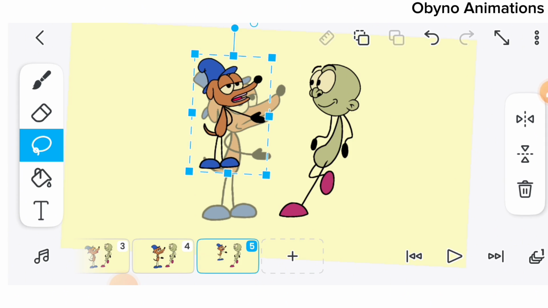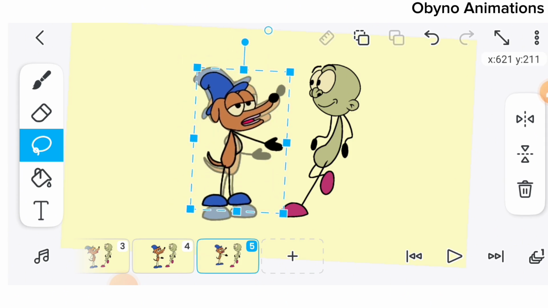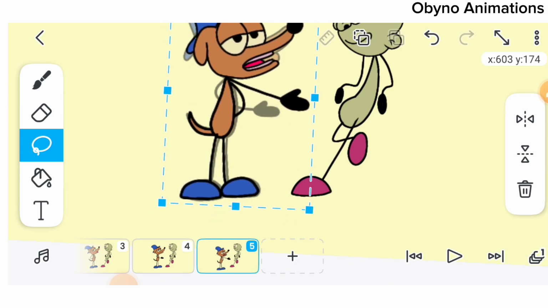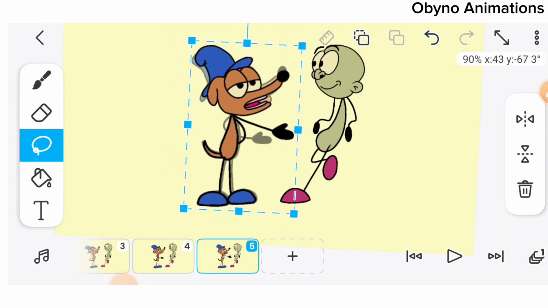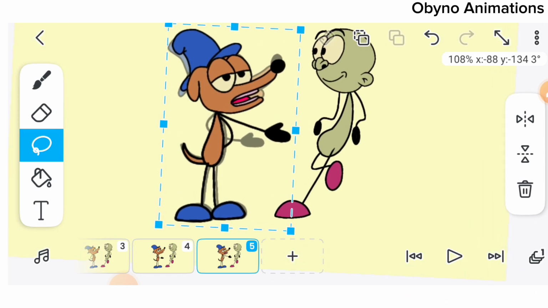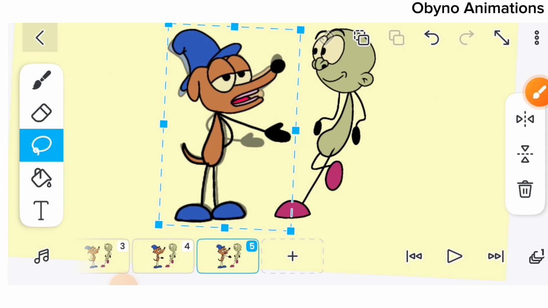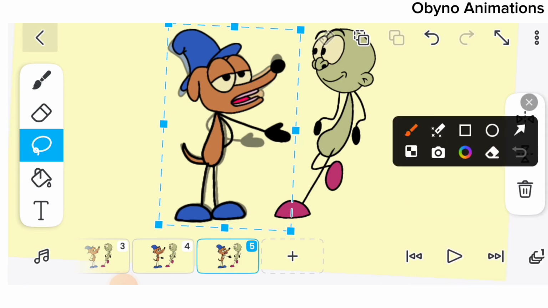You see now that this character has already brought out his hand for the animation. But even if he has already brought out his hand, you will notice that there is a slow-mo. Like the hand started slowly, then it speeds up, and then it continues slowly. So you see that there is a slow movement here. You notice how the hand is moving slowly outward. So that is slow in and slow out animation for you. It makes the animation smooth and even more realistic. So now we are done with character A.